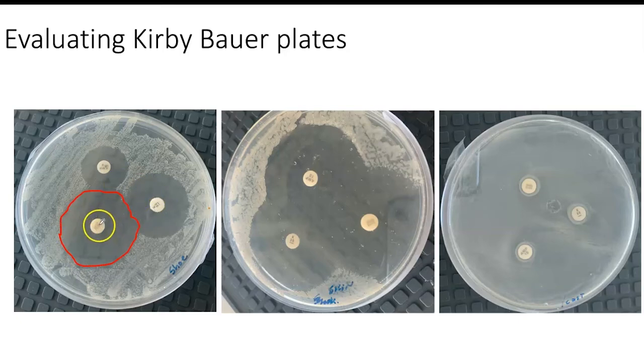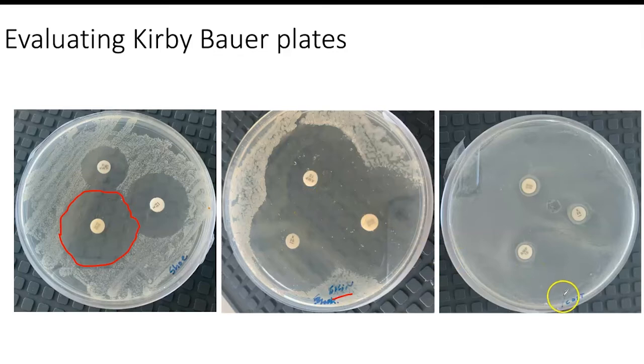That one has TE on it, so that's tetracycline. This is K for kanamycin, and that is AMP for ampicillin. And so this is one of the plates. This is the second plate. This says skin on it, so this is the bacteria from my skin. Again, you can see the cream-colored bacteria growing over most of the surface of the plate, but near each antibiotic disc, there is a zone of inhibition.